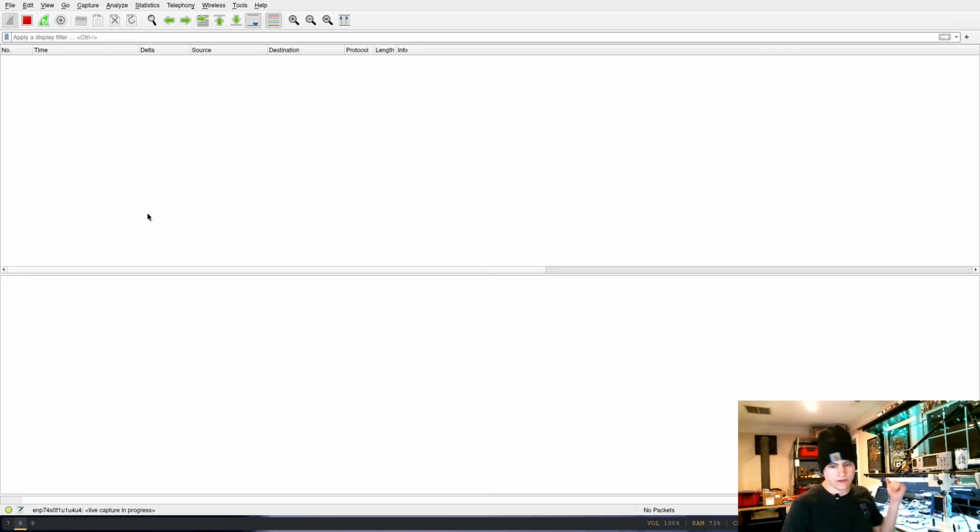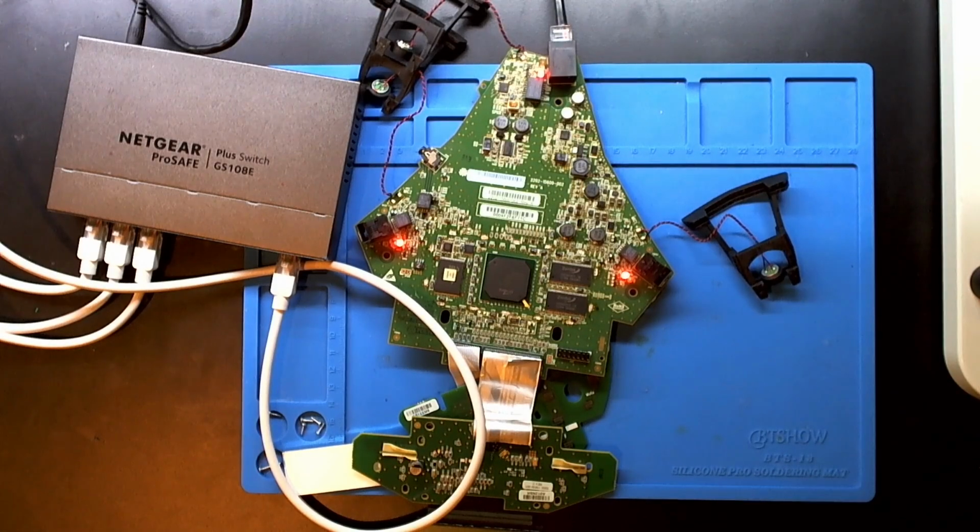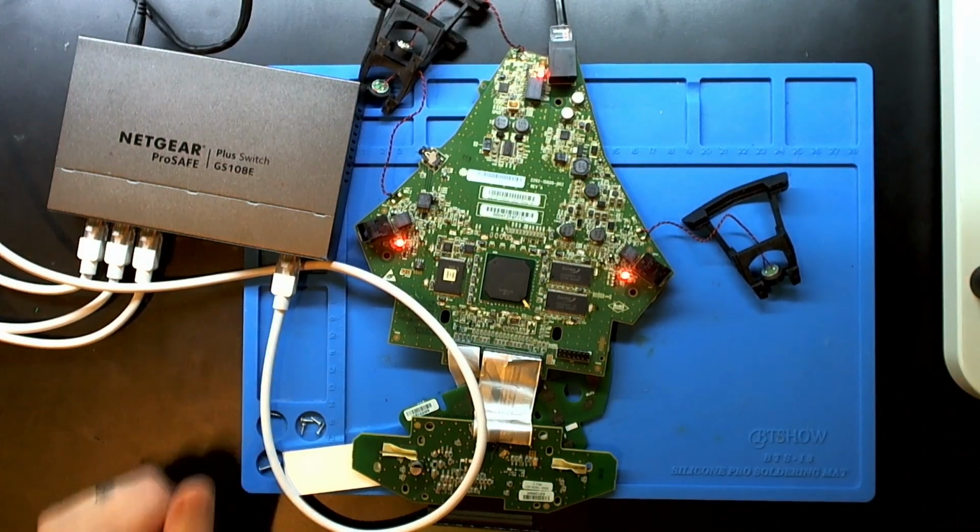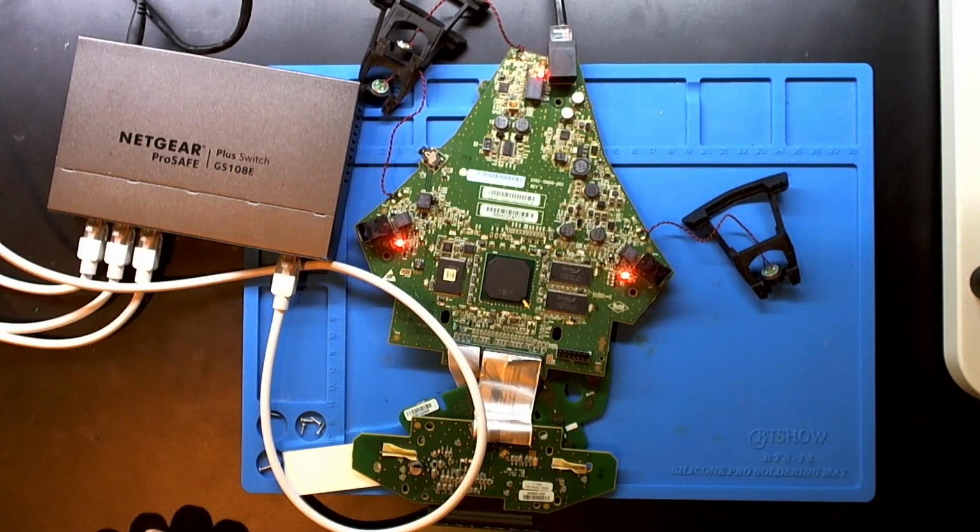So while I do this, I'm going to talk a little bit more while we wait for any data to pop up here. I'm going to talk a little bit more about this Ethernet switch setup and why I have started going with this. I've had videos where I've talked about analyzing network traffic from IoT devices using ARP poisoning. I have had a number of devices where I will miss traffic because the ARP poisoning is not fast enough, and there are little bits of data that communicate before the ARP poison routes the traffic to my machine as the attacker.